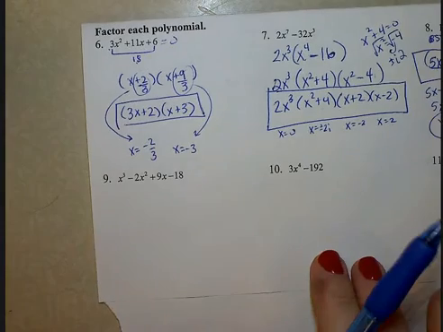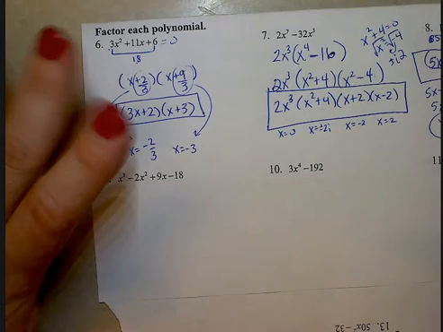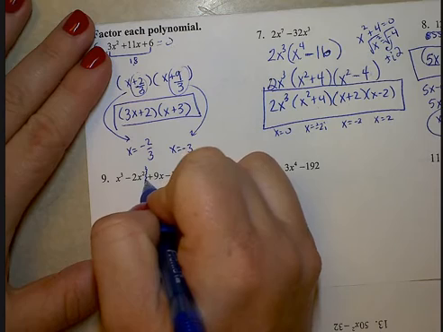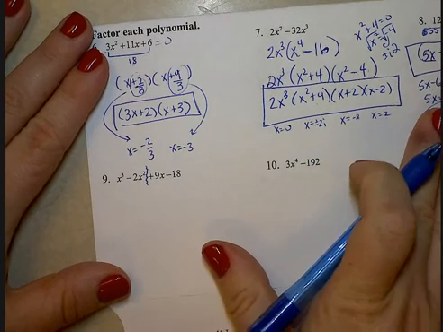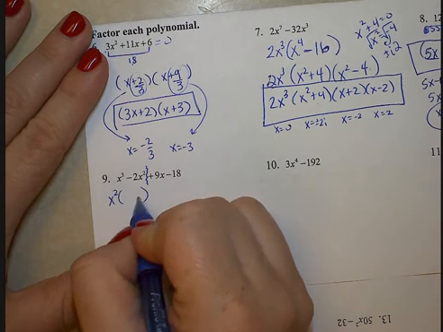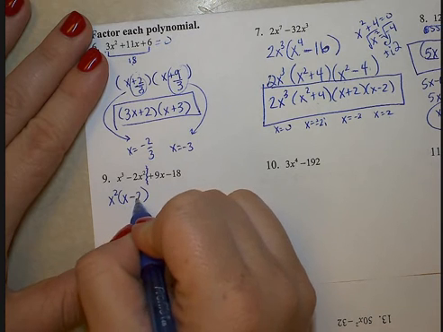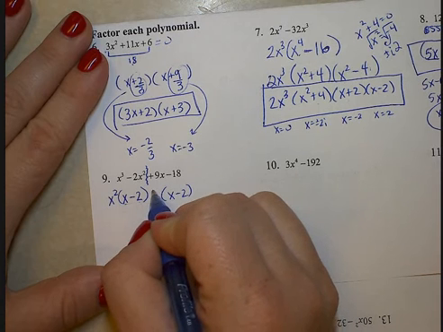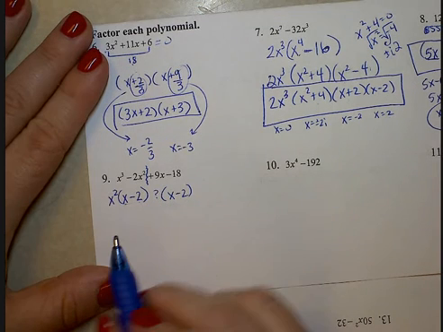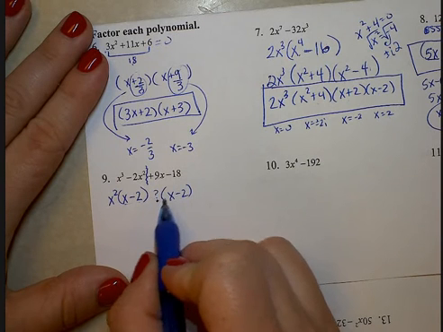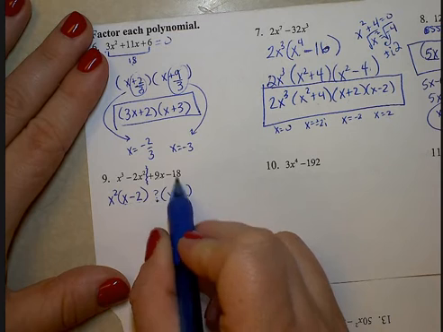Number 9. So I'm going to test this to see if I can do factoring by grouping. So this is where we did the midline, or half court, 50-yard line. What can I take out of both of these? An x squared. You'd be left with x subtract 2. I'm going to copy and paste that x subtract 2 and back, put a question mark there. Is there a number I can take times x and get 9x? Yep, positive 9. Is positive 9 times negative 2 equal to negative 18? It is.